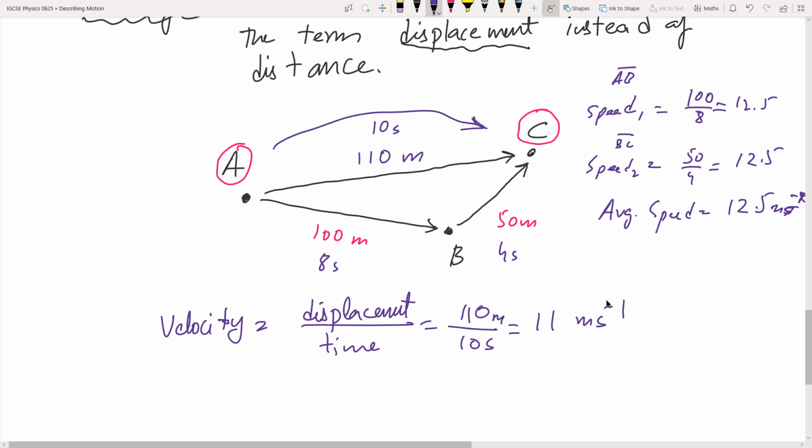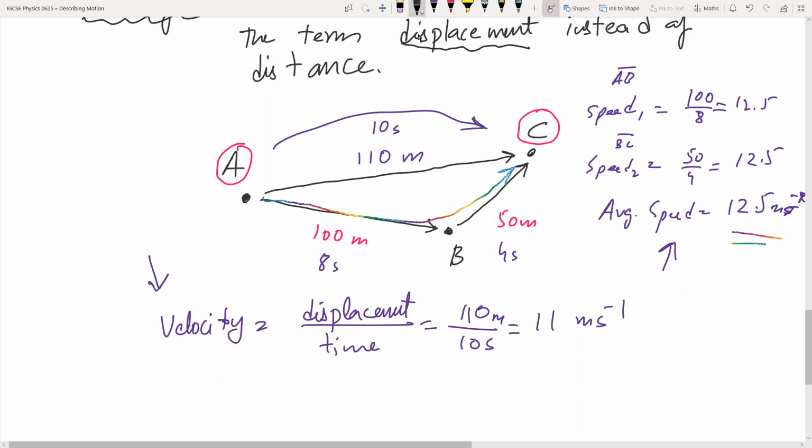So the values for velocity and speed may differ for certain cases if the object is not going in a straight line, and in this case the actual path that was taken by the car was through this, right? It went like this. So in our calculation it is actually in terms of the shortest possible path. The average velocity is 11 meters per second, while the speed is actually a bit higher than that, right?